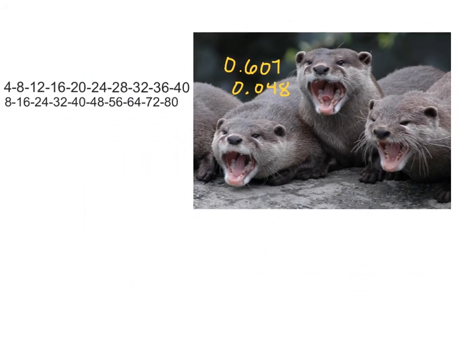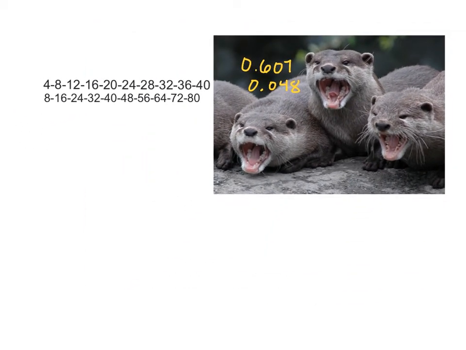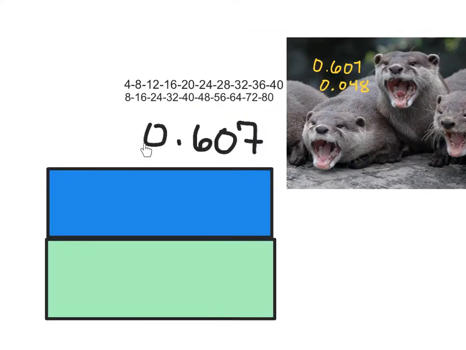So the first thing I always like to do is write my counting by the numbers, and I chose to write the 4s and the 8s, and I've got those set. And this is a great strategy if you don't have all your multiplication facts memorized, my friends. So the first thing you want to do, just like all the other problems we've done with multiplication, we're just adding the decimals in here now. So we're going to take this first number and put it up on top. And bam, there you have it.